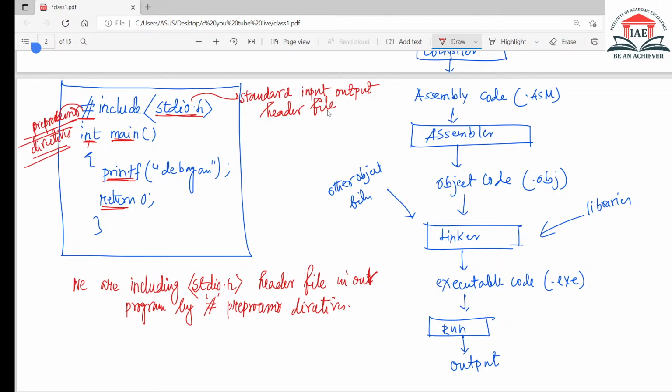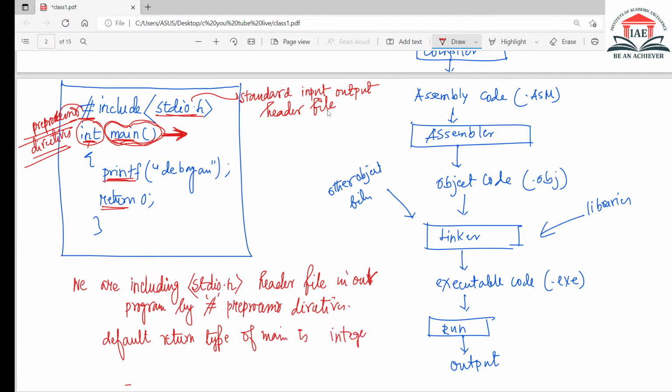Now the next line will include main, right? What do you mean by main? Whenever you see this particular main, it means we have started writing the program. This main indicates that we start writing the program. And why we should use integer will be discussed later. Just understand that the default return type of main is integer.